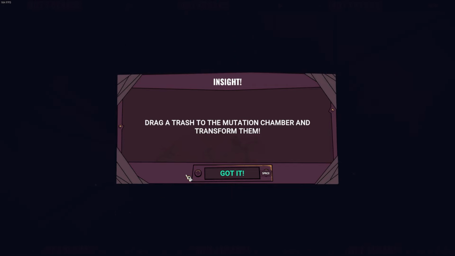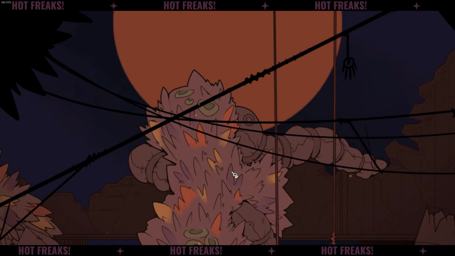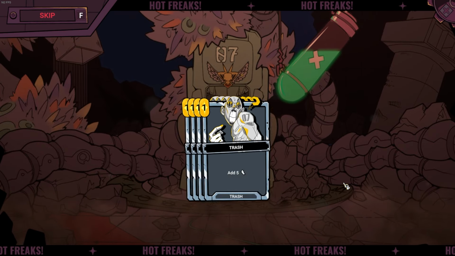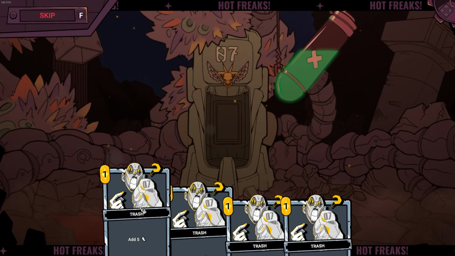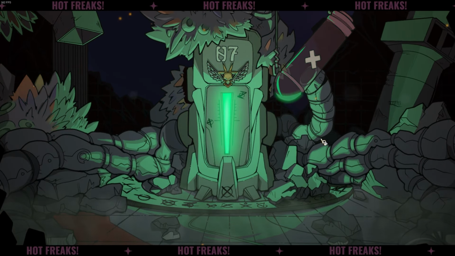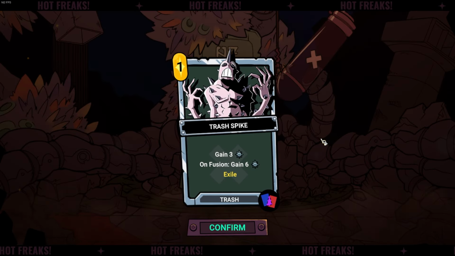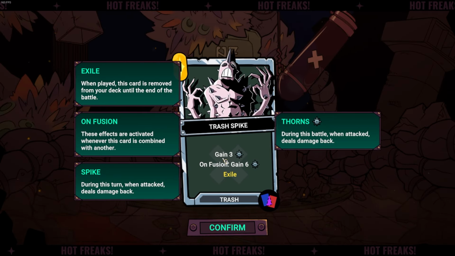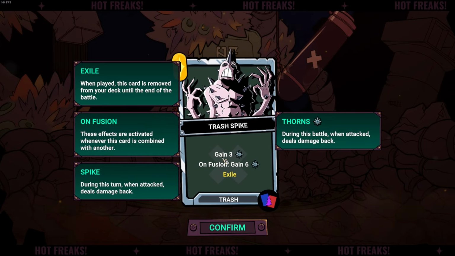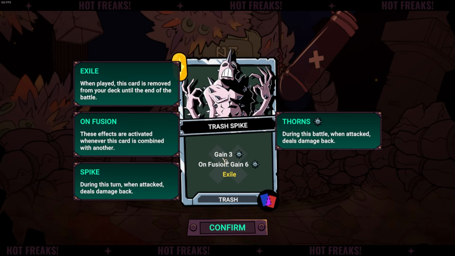Drag a trash to the mutation chamber and transform them. Alright, so hopefully we'll get to see what our options are before we commit to one. But I guess it doesn't really matter, since they were all the same card. Okay, so during this battle, when attack deals damage back. Okay, so whenever we fuse, we gain 6 thorns, essentially.